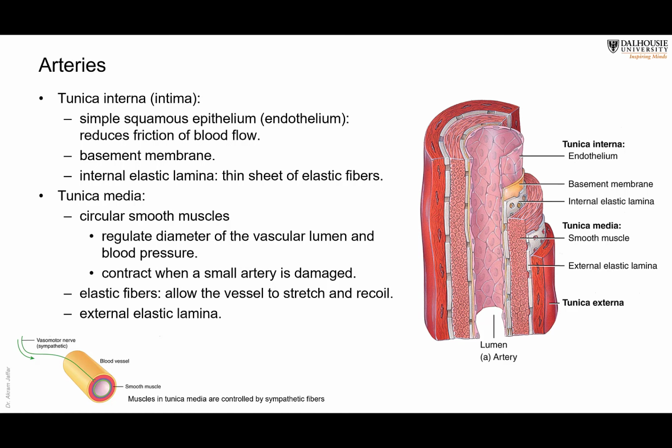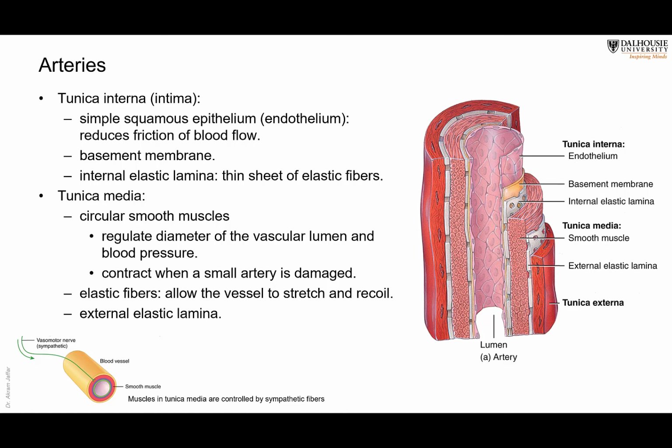So we have the inner tunic, and then another coat, another tunic, which is the intermediate one, and that's why it's called the tunica media. And this one in the arteries is usually formed of multiple layers of circularly arranged smooth muscle fibers. These smooth muscle fibers control the caliber of the artery, and therefore they control the blood flow within the artery. And of course, these are the smooth muscles that are supplied by the autonomic nervous system that result in vasoconstriction, for example, when there is a sympathetic overflow. So the tunica media is essentially smooth muscle fibers.